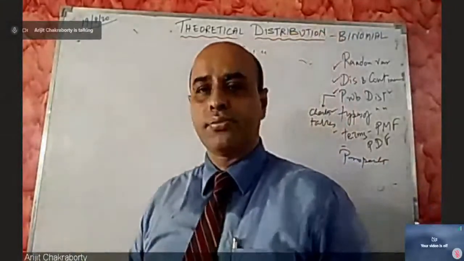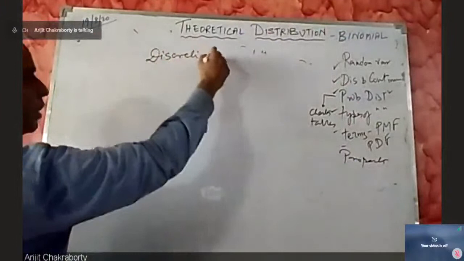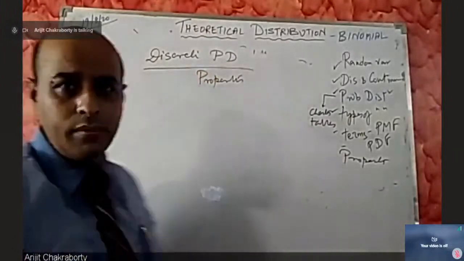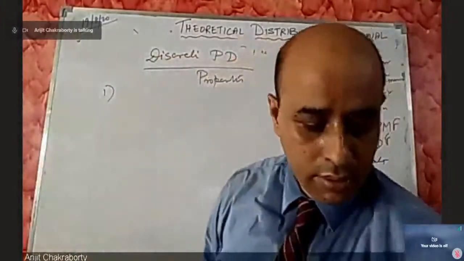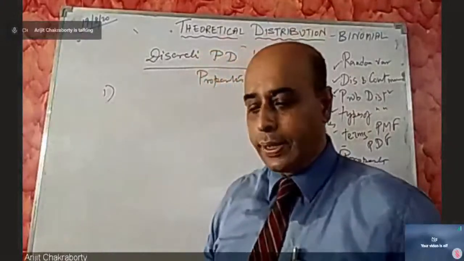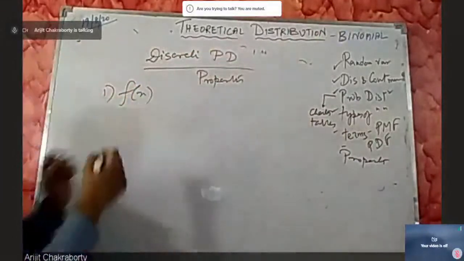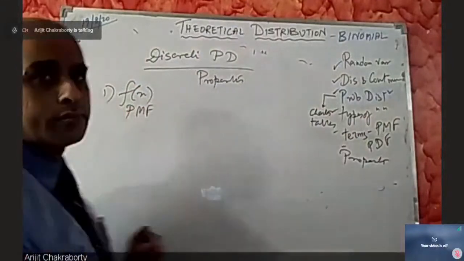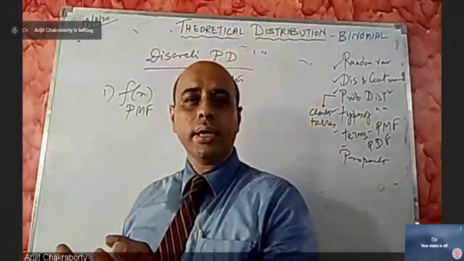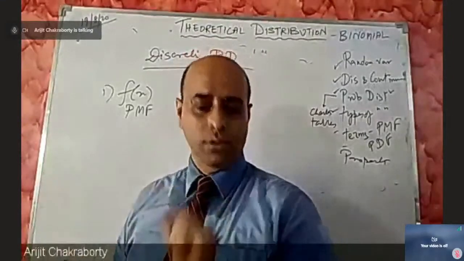First of all, the properties of any probability distribution, we are first taking discrete. So discrete probability distribution, what are the properties? I will write some mathematical figures, and I'm sure you can follow with your good knowledge of statistics. First of all, say the formula is fx. That is, fx is nothing but the probability mass function. That is the formula by which you can understand what probability we assign to that random variable at a particular value.